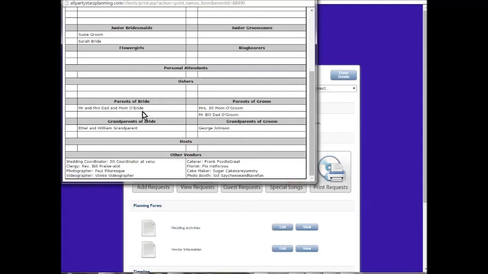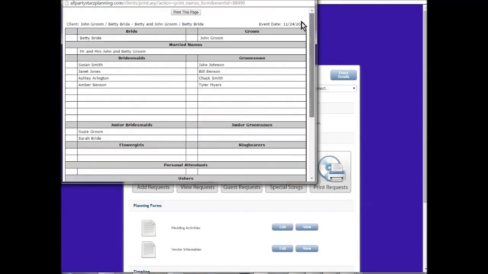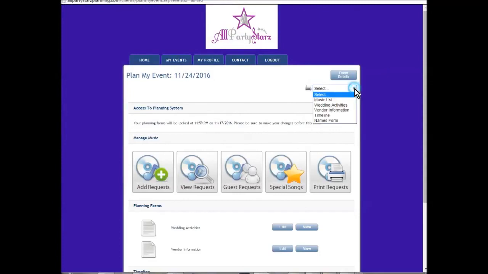If you want the person they're with, a lot of times if you have step parents, you'll have a natural biological parent, then you'll have a step parent. You'll want to get all of those people introduced. Just put the names of the people that you want introduced. Grandparents, if they're still together, and if they're not together, just put the person. And a lot of times with the grandparents, we have people that are no longer with us, so in that case, you're just listing the ones that are actually going to be there at the event. Listed out the names of the other vendors there just so you'd have it in one place. So that is the names form.